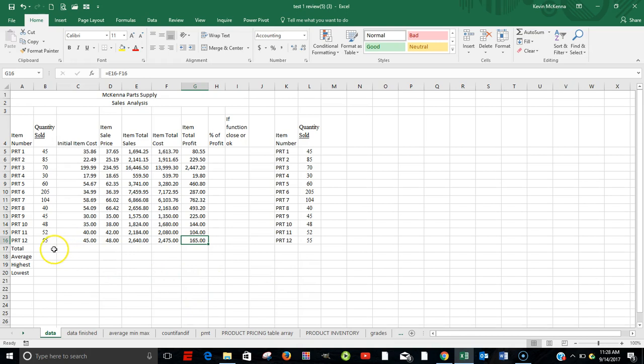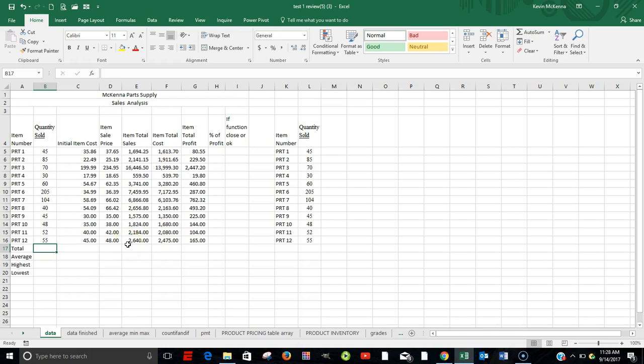Next, what we're going to do is calculate the totals for each of these headers: quantity sold, initial item cost, sale price, total sales, total cost, and profit. We're going to create a formula or a function to determine these totals.